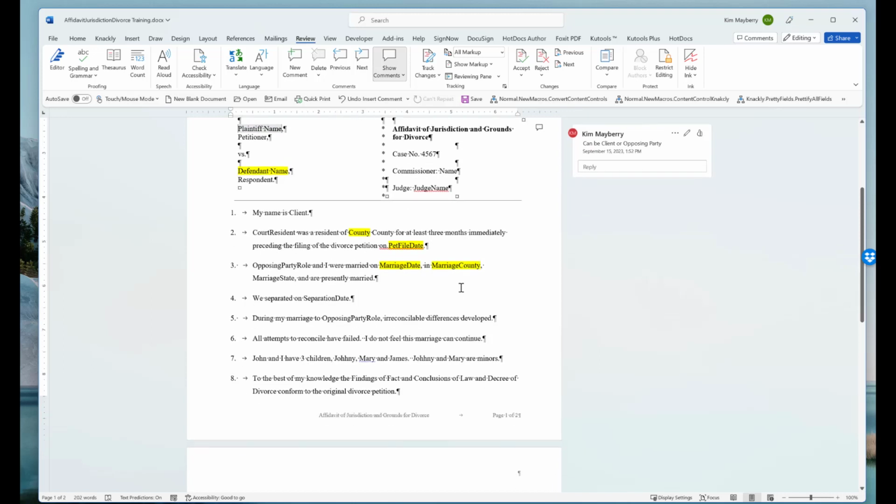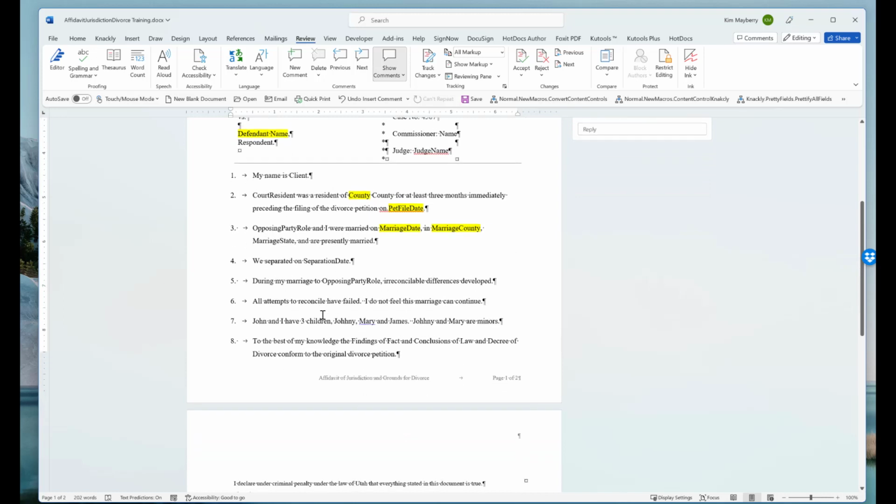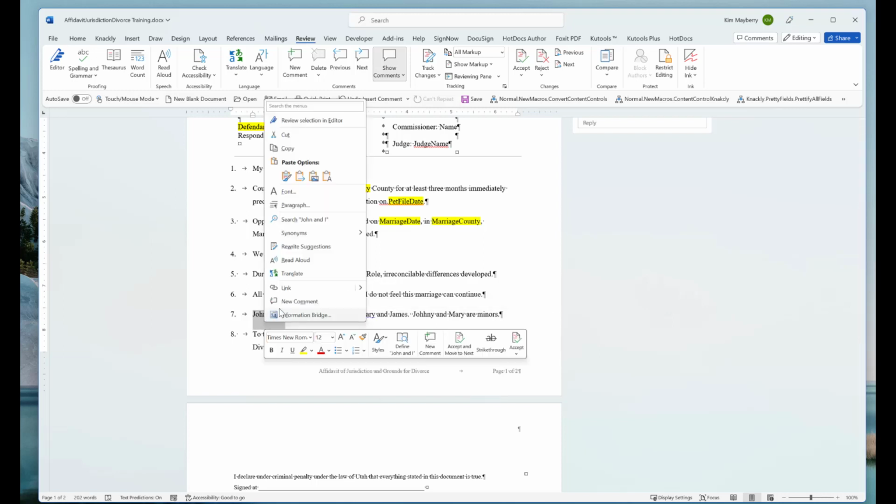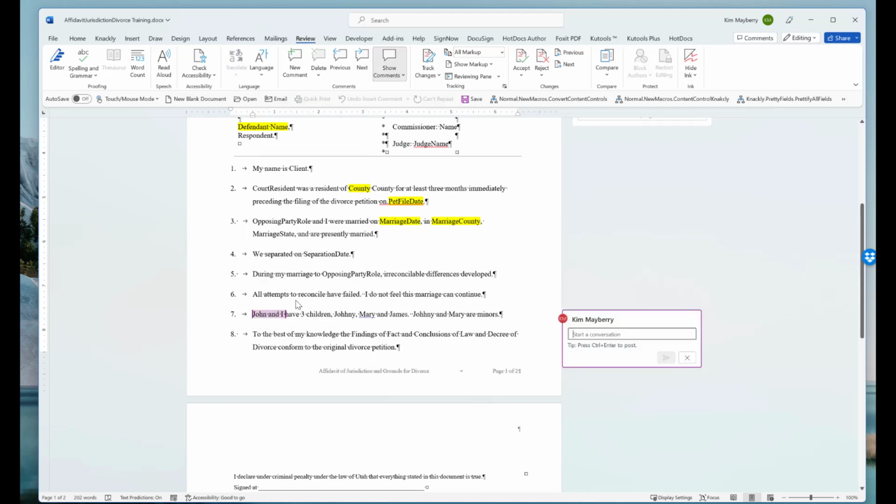So it's nice that you can get rid of all of them at once. Okay, so now I'm just going to come down here, and I've got some conditional logic in this document. One is if they have children, then I want this section to come in. So I'm just going to put a comment here. So now it just gives me a note here.